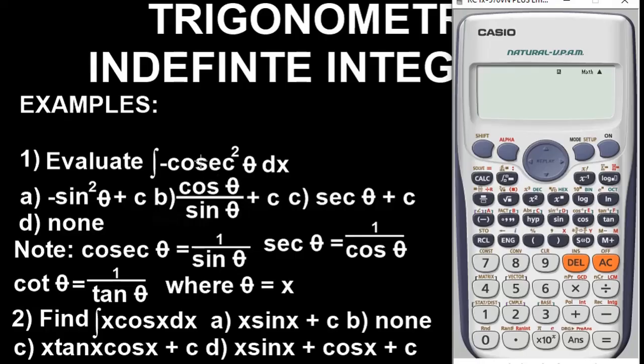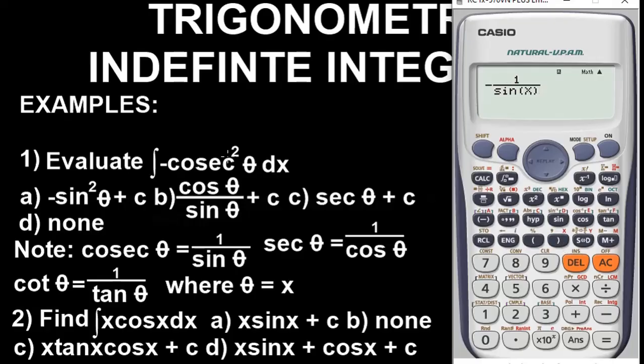So there is no cosec, there is no theta in the calculator. That means we replace our cosec with 1 over sine and replace our theta with x in the calculator respectively. Having known this, let's do it now. Instead of doing minus cosec, we do minus 1 over sine, which is the same thing as minus cosec. Okay, alpha x, to bring out x, we press alpha and x, then close the bracket.